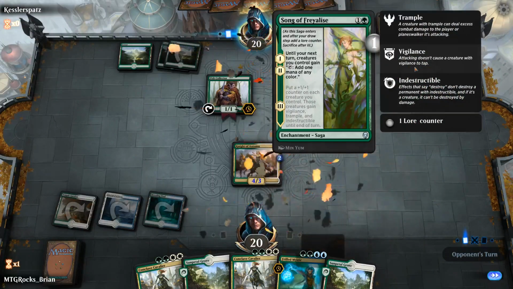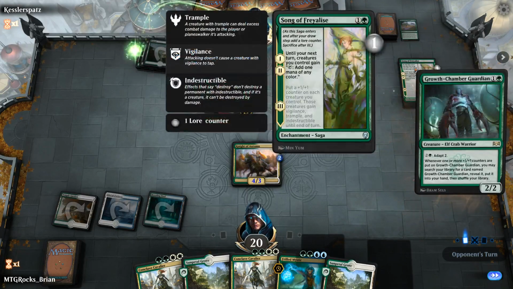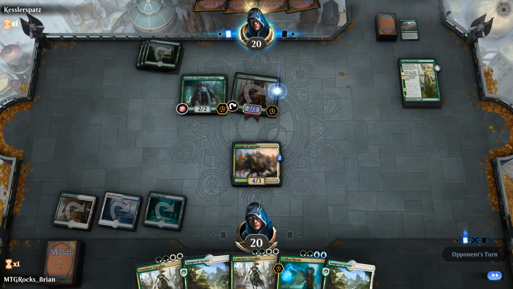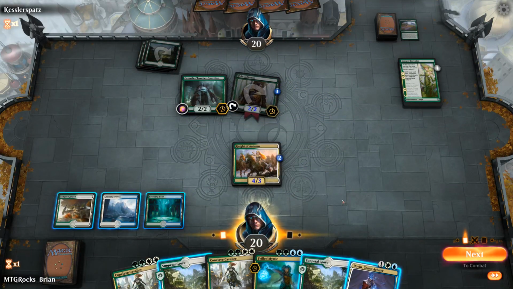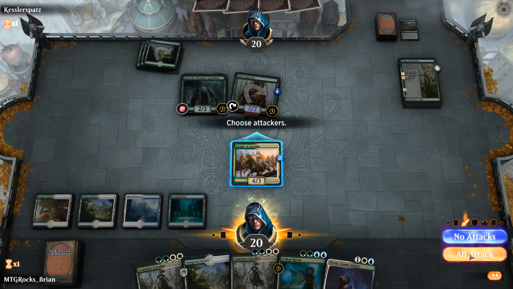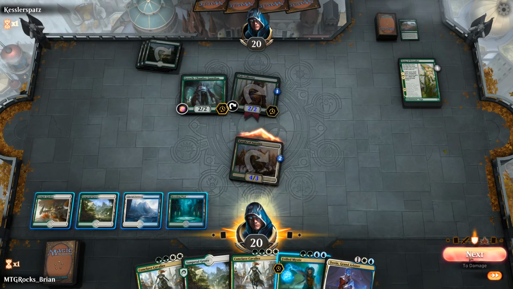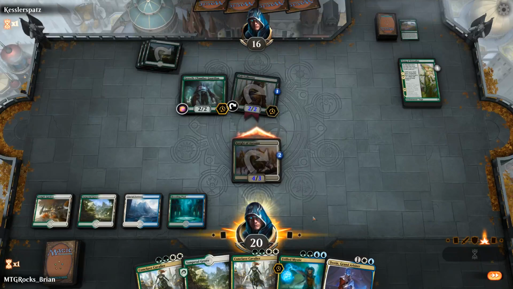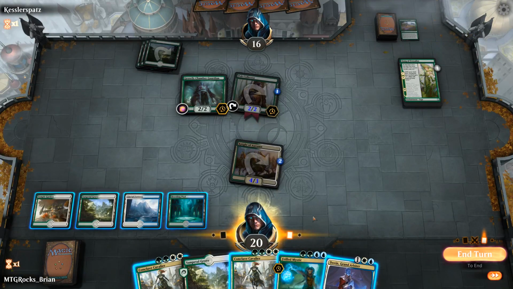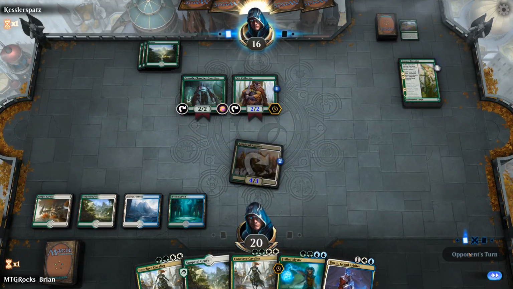Ooh, so until your next turn, creatures you control can add a mana, and it can add a counter to a creature. Oh, and he plays Growth Chamber Simic. Okay. Alright, I'll attack for 4. So the question is, do we want a Frilled Mystic or a Conclave Cavalier? I think I'd rather Frilled Mystic to get some tempo.